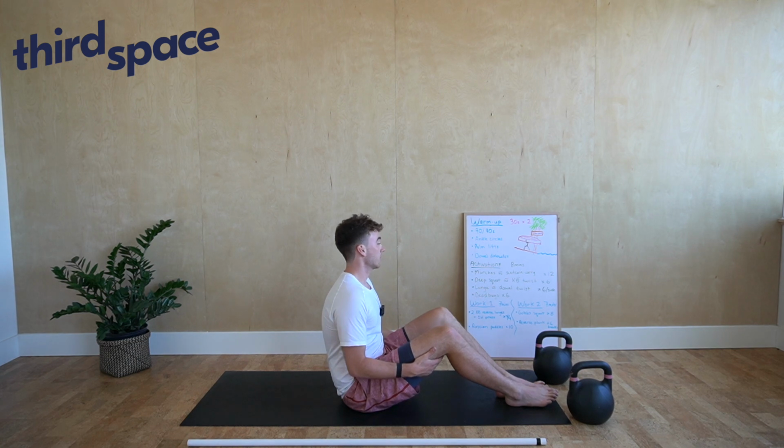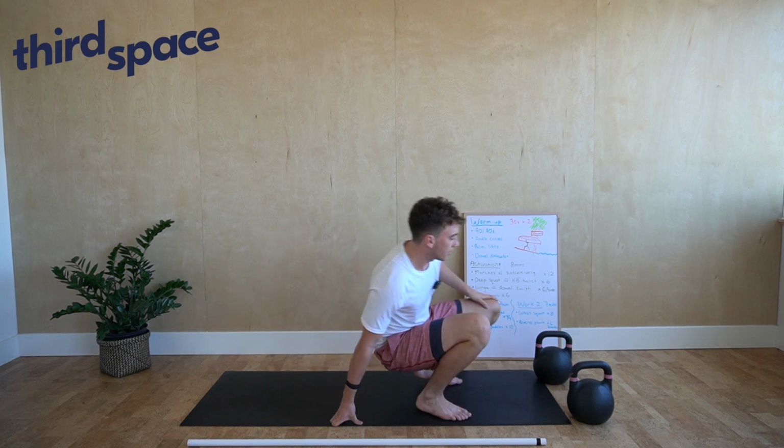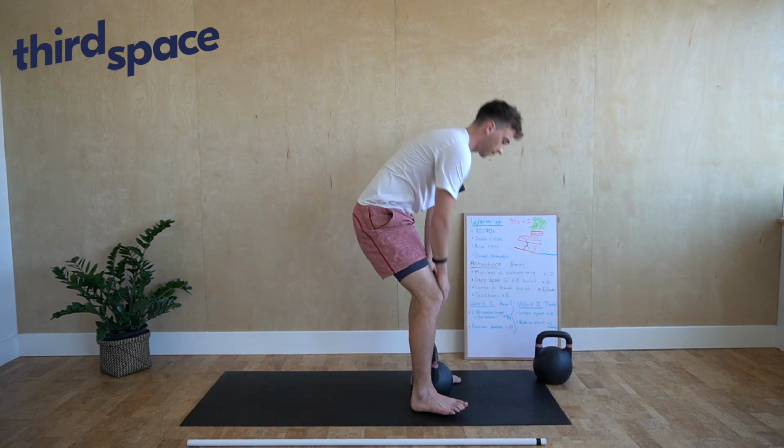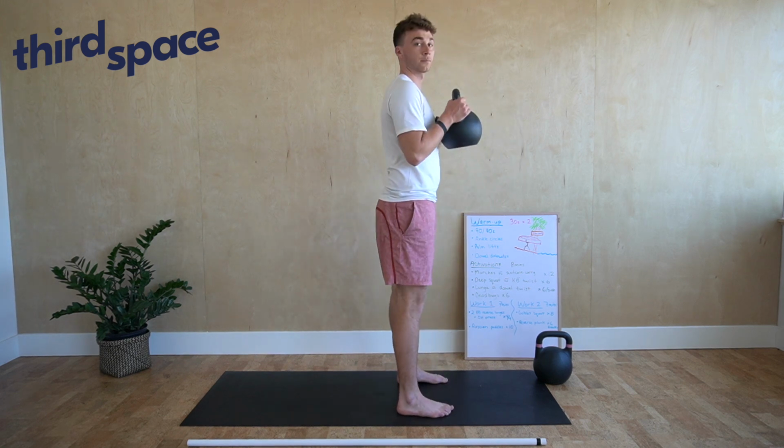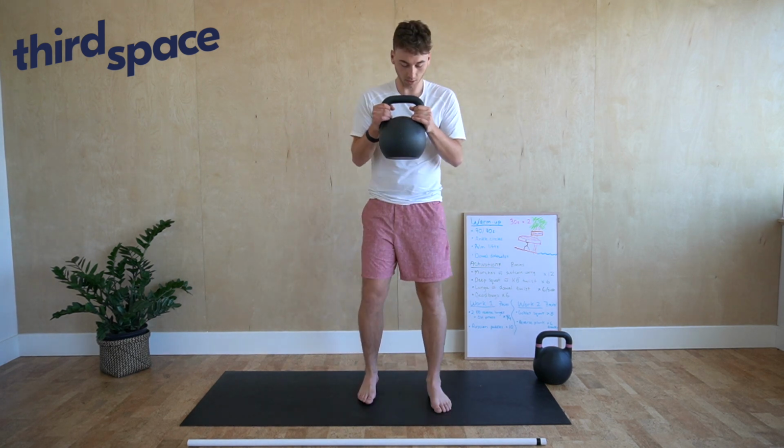All right, we are all done our first work series. So we're going to get going with work number 2. This one's going to start with a goblet squat. So we're going to grab our kettlebell between our feet, hinge, bend, and then we're lifting it up, just like this.